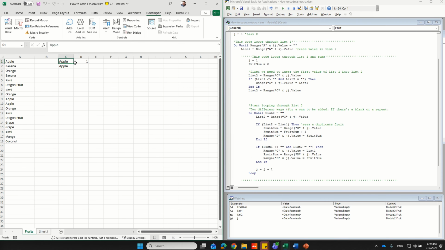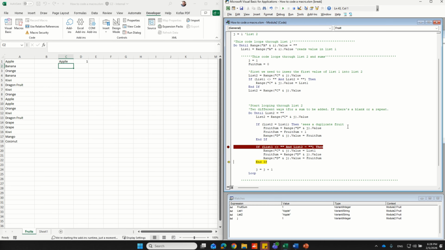But looking through this, it looks like it did what it was supposed to do until it reached right here. So red and empty, right? And then it checks, okay, and then it adds Apple again.